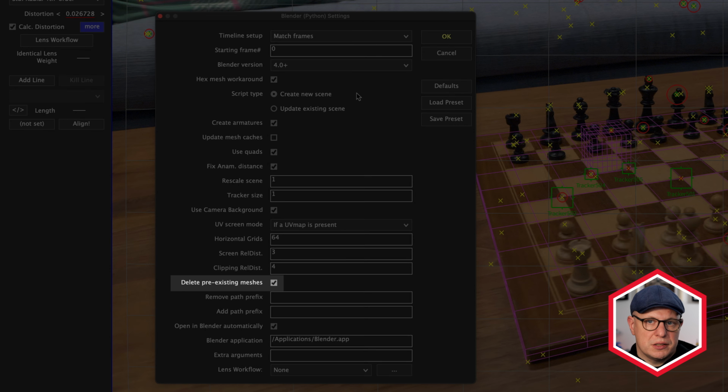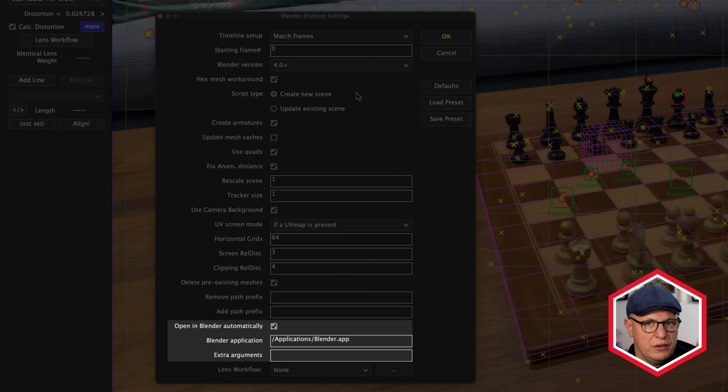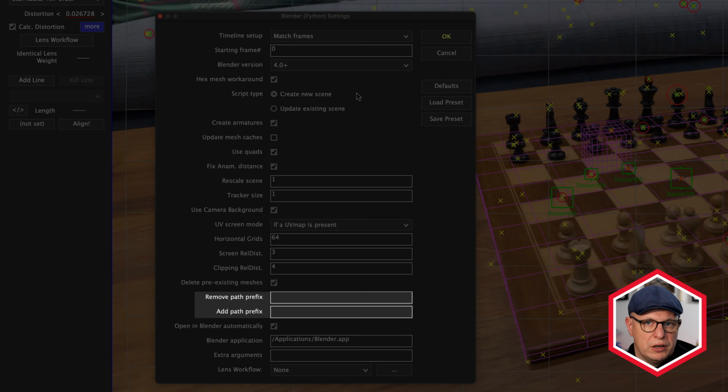Delete pre-existing meshes. If you are a Blender artist already, you know that each default Blender scene shows up with a cube in the middle of its scene. Normally, we don't want that in there, and this will delete that pre-existing cube. But if you have a custom Blender startup file and want to keep everything from there, then uncheck this. This section here is also quite nice. If you specify Blender's location on your system, then SynthEyes can launch Blender immediately on export. The prefixes are only really applicable if you want SynthEyes to launch that script, for example, on another machine. So unless you are a TD in a VFX pipeline, you probably don't want to touch these.